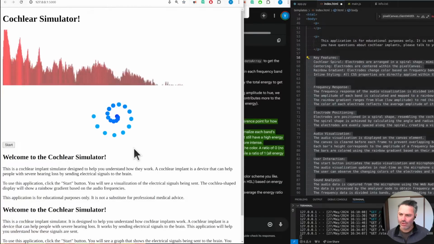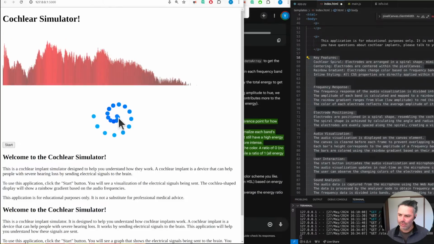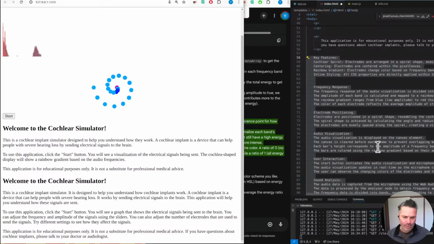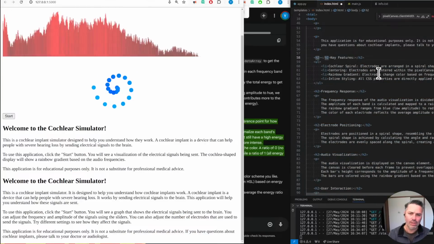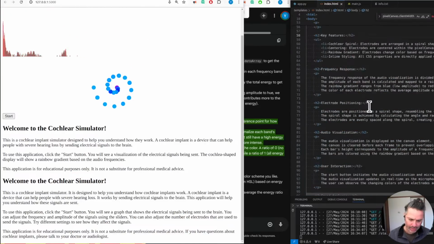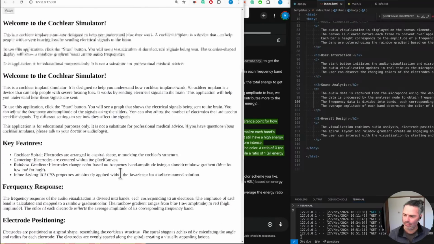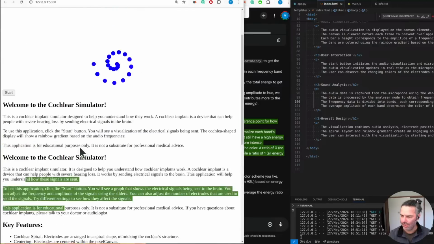So I'm not sure if this is ready to be published or not. Probably not, because we need more description. This is what the robot is doing for us. I don't know why it's placing that H2 always like that. Yeah, blah blah blah, user interaction.